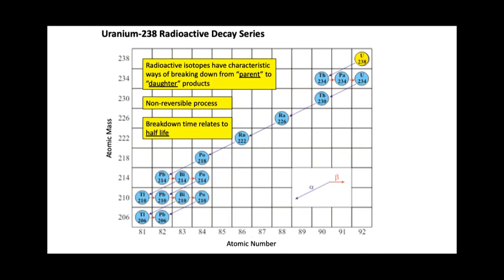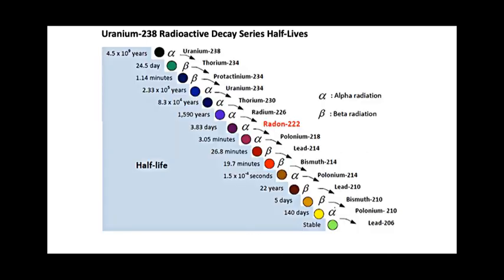And you can even do it in zones of the crystal, okay? So you can do a transect across the single crystal in order to find out how much uranium and lead are in that crystal. Okay, so on the next slide here, you can see the actual length of time that it takes for each one of these to decay.